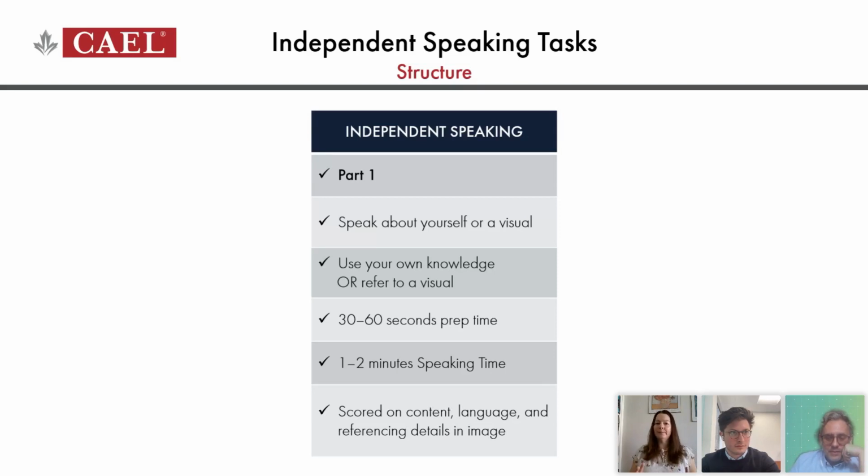You'll get a little bit of preparation time first. It will be quick, admittedly, but you'll get either 30 seconds or 60 seconds to read through your question, think about your main points, and perhaps write them down. Just the keywords, just to get yourself focused. After that prep time has finished, you'll be asked to speak.